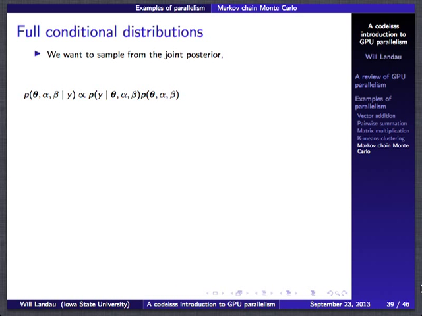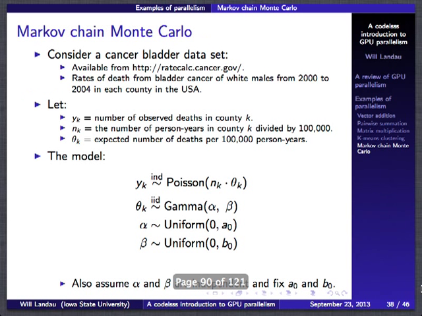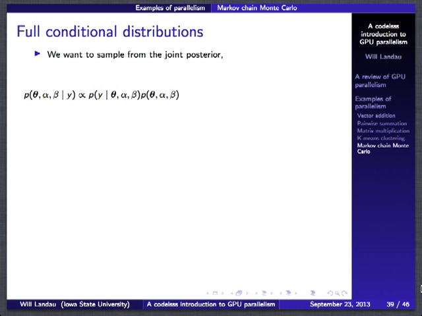We want to sample from the joint posterior distribution because what we're really after are the thetas. But to have the thetas, we need to know something about alpha and beta. So we're going to sample these. We want to sample from the distribution of all of these together. So these have a joint distribution, and we're going to want to sample from it. Now I denote the joint distribution like this, and I'm going to break that apart.